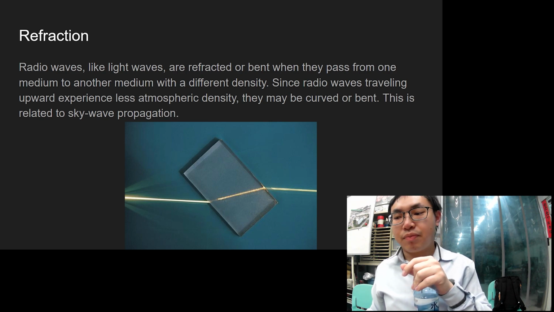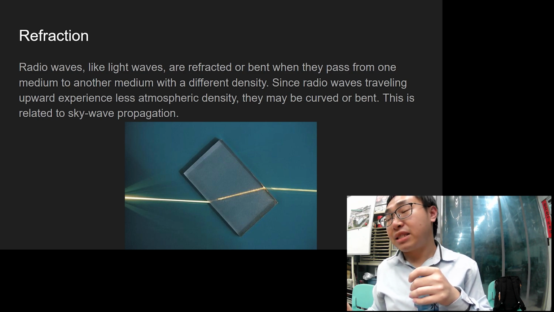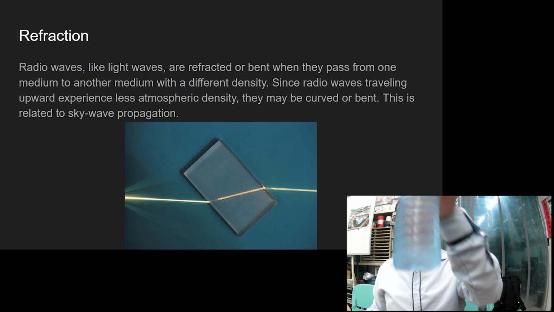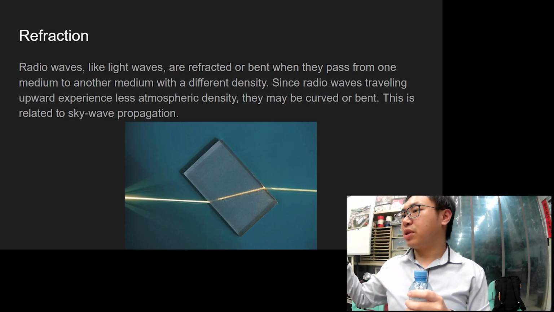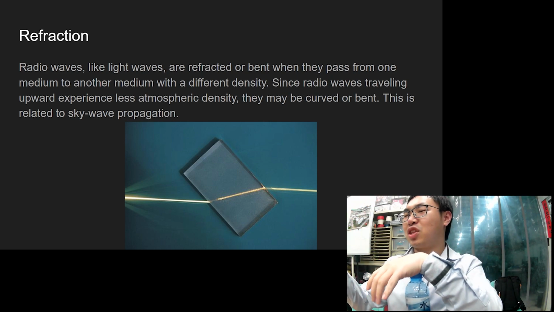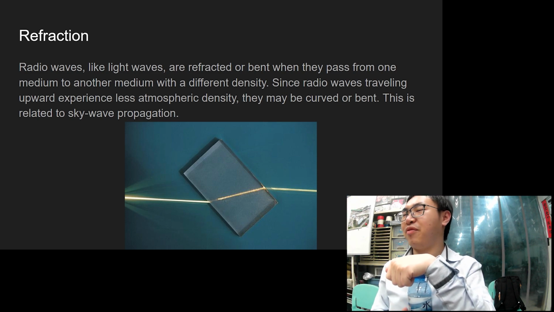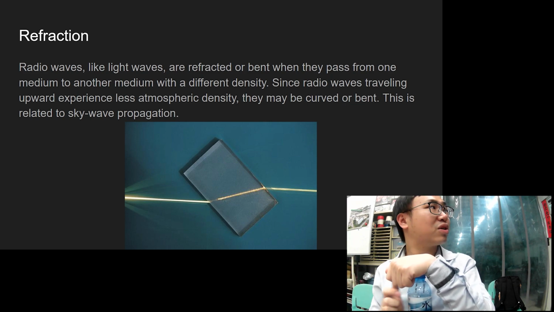If the medium has a different density, when the light passes through, the light wave will bend, like they bend in water. That's why when you see the fish in the swimming pool or on the beach, the fish actually is located a bit lower than you see. Still remember the junior high school physics? This is still refraction.